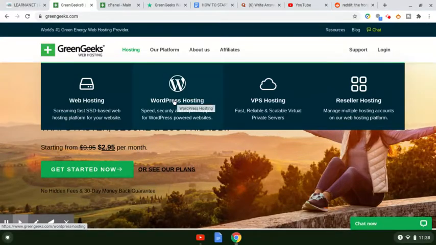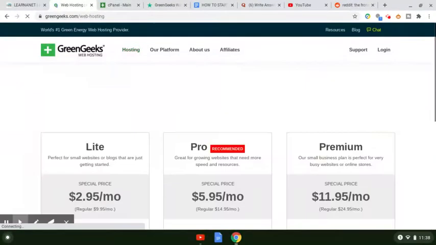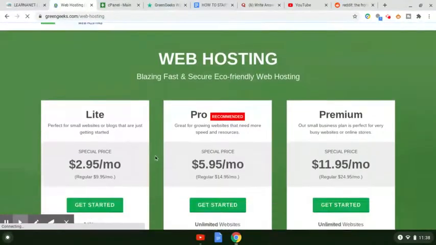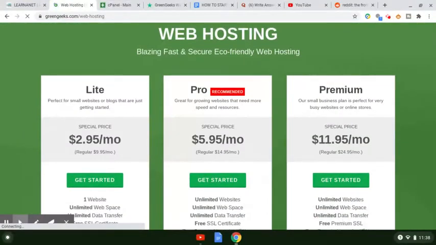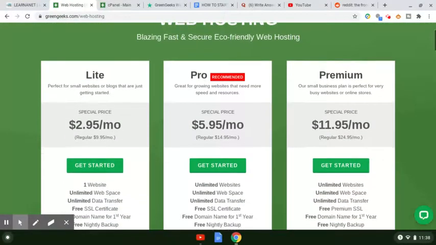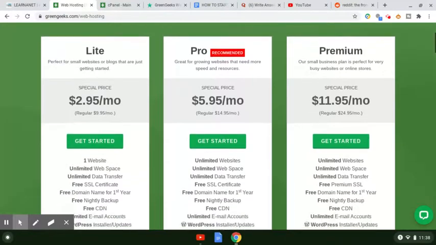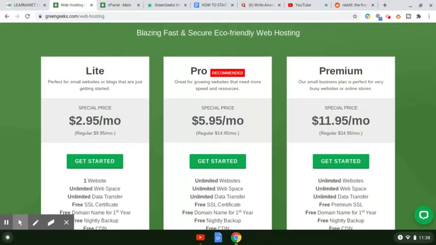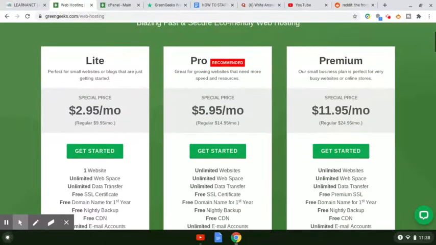WordPress, we're going to be creating the website using WordPress, but you don't necessarily need WordPress hosting specifically to do that. So what we're going to be doing, guys, is you want to click right here where it just says web hosting. We're going to be using what's called shared web hosting. It's really cheap and it's really great, and ideal for beginners. There are three plans that you can select from: the Lite, Pro, and Premium. As you guys can clearly see right here, the Lite allows you to create just one website, whereas the Pro and Premium allow you to create unlimited websites online. I recommend if you just need one website and you don't have any future plans of creating additional websites, just stick with the Lite plan.